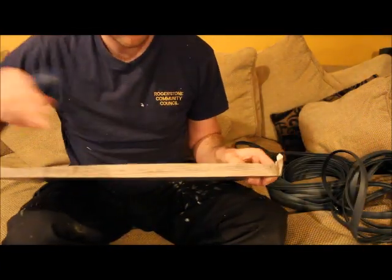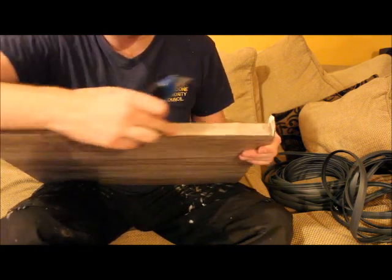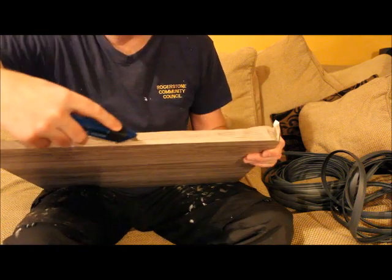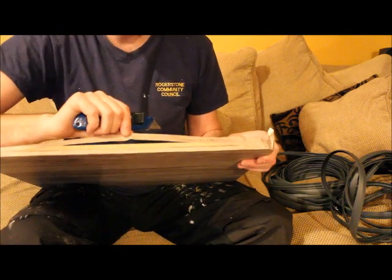So I've got my door. What I'm going to do first is just trim this excess off. There's already a groove routed in, so simply cut down it, and it pulls off like so.